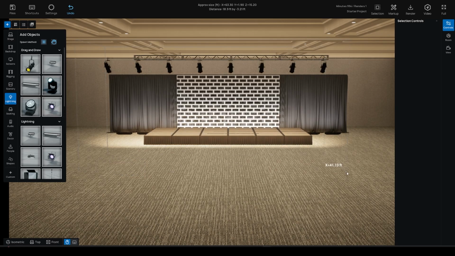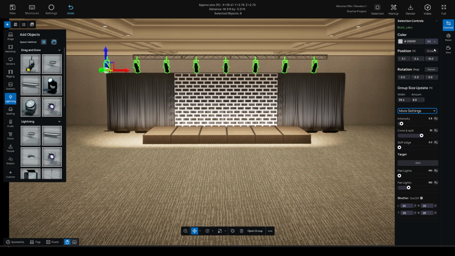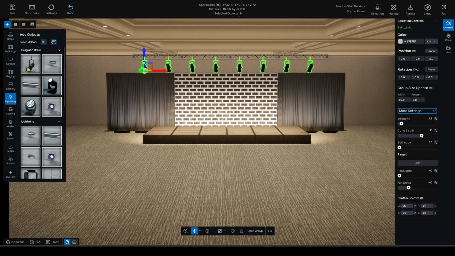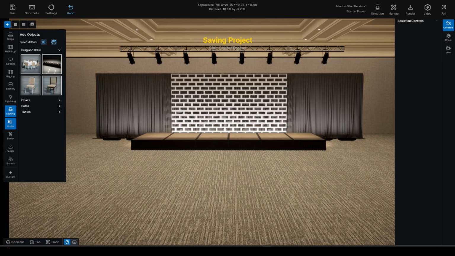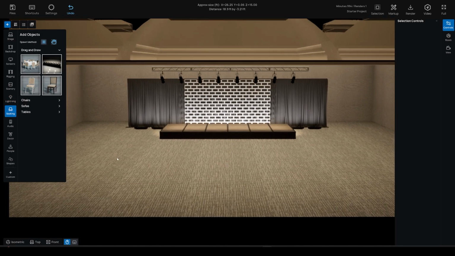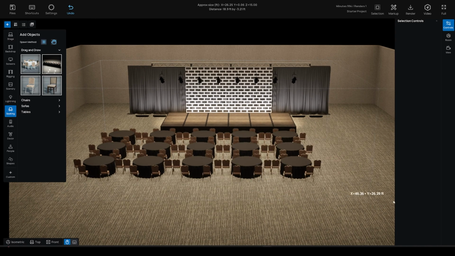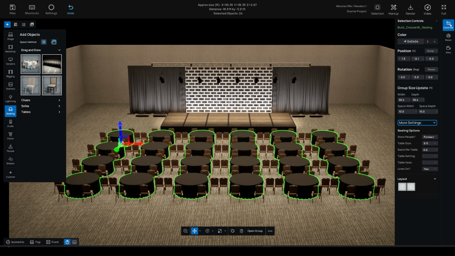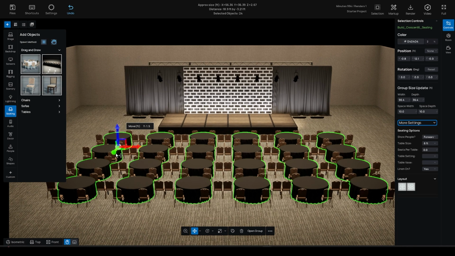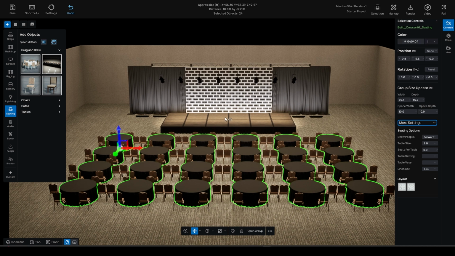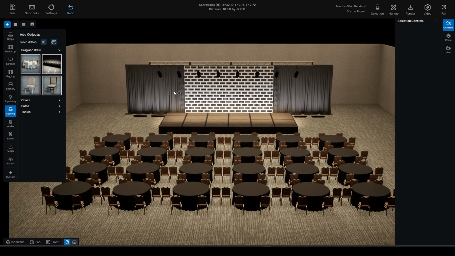So you can do the same thing with the lighting. I'll just drag that out for a stage wash, and then I will center that, make it span a little bit smaller, rotate. So that's kind of how you can add different types of objects. And then there's some additional things that we'll look at as well for importing objects. And over here on the right side on the control panel, you'll always have more settings. And the settings just change depending on what type of object you're using. You can also see more in-depth looks at all of this stuff on the walkthrough tutorials that we have. So go ahead and look at that as well.